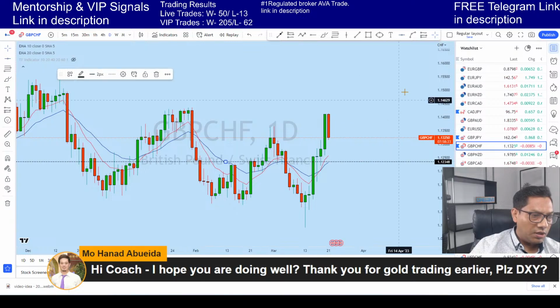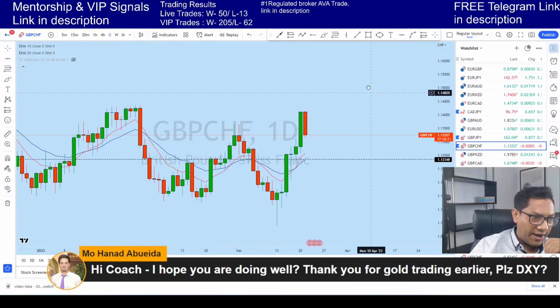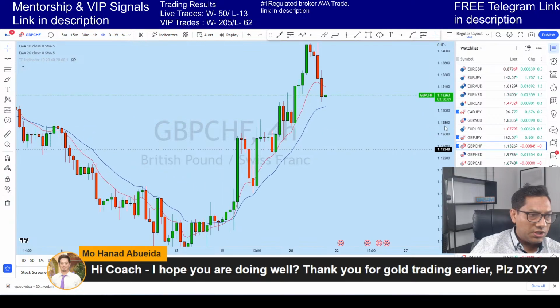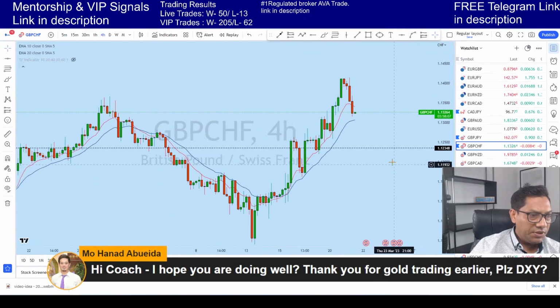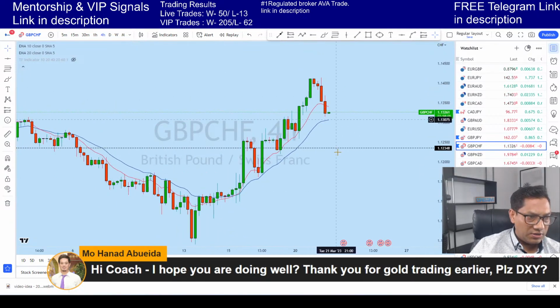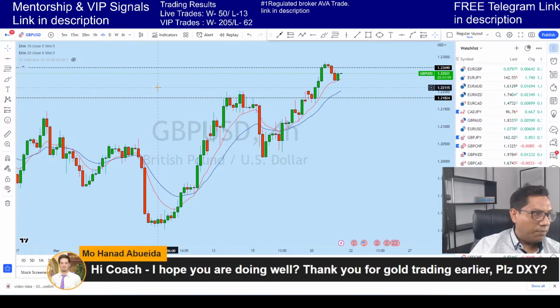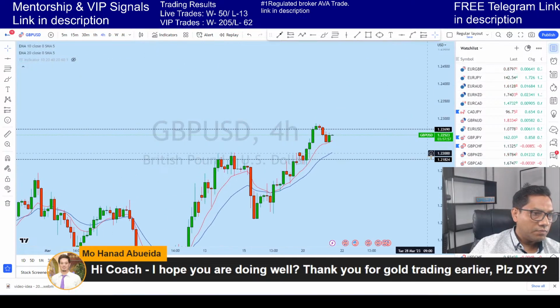EMA. So the daily 20 EMA normally acts like a rubber band. When the price is far from the 20 EMA, not only daily, any kind of 20 EMA, the price again, you know, stretches and comes back to the 20 EMA. So you see that GBP CHF, I think it will continue to drop, but it's against the trend. Let me look at, okay, British pound US dollar.